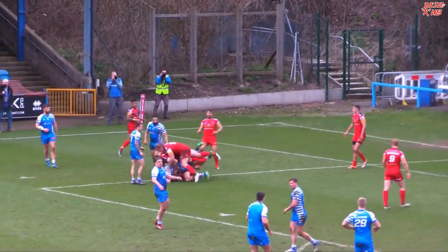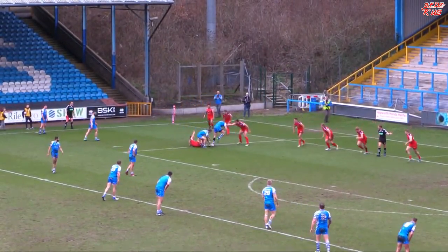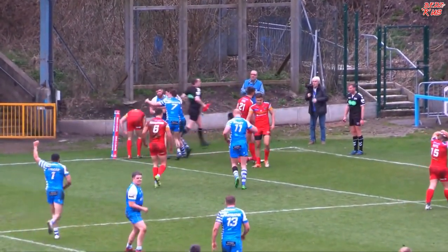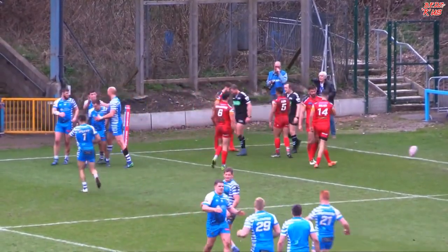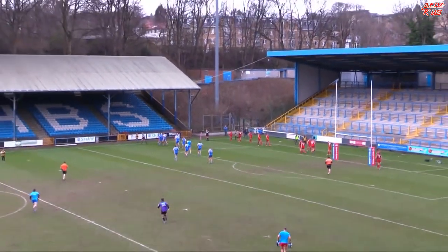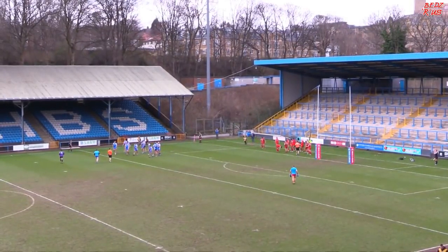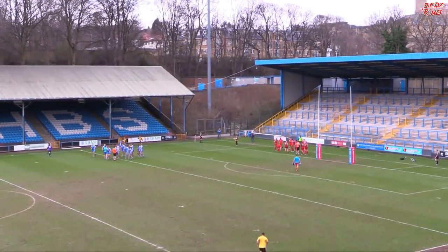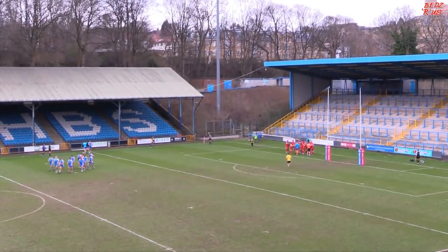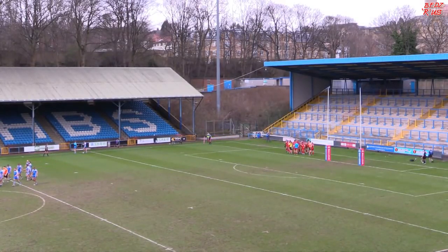Grady takes the short pass off Ben Johnston. Halifax looking to get over the Broncos try-line for the first time. Johnston gets it to Tyra, and Tyra's got the ball down! Halifax respond with 12 men. Strong drives from Butler, Fleming and James Green setting up the platform for Ben Johnston to use the couple of metres he had on the short side to send Tyra in. And even with defenders around him, Steve Tyra managed to extend the arm and put the ball down.